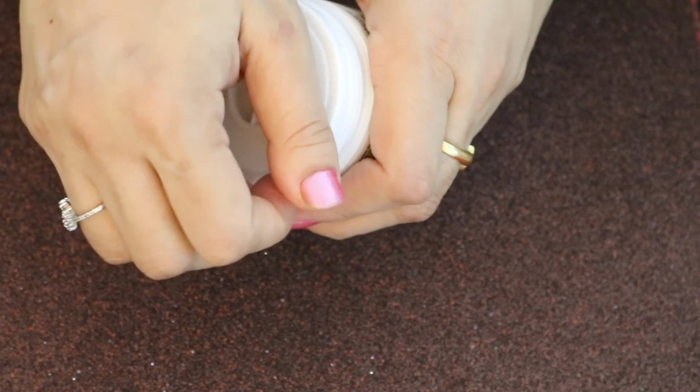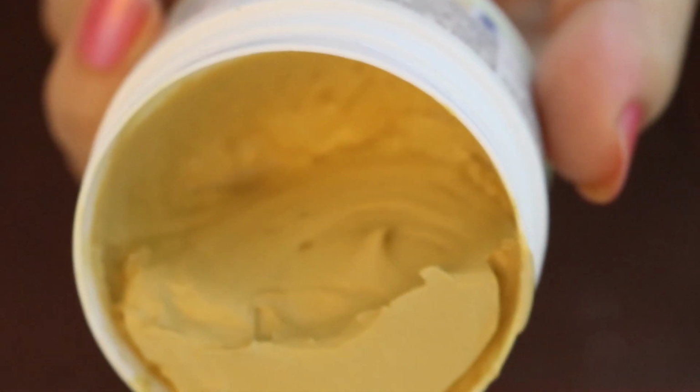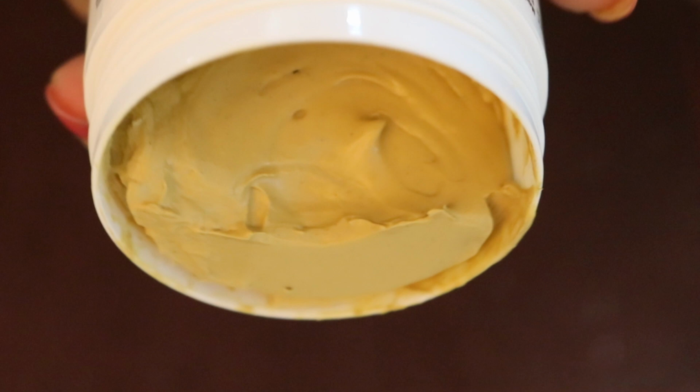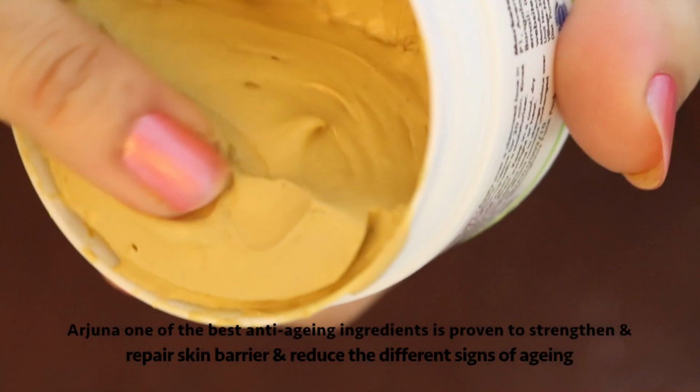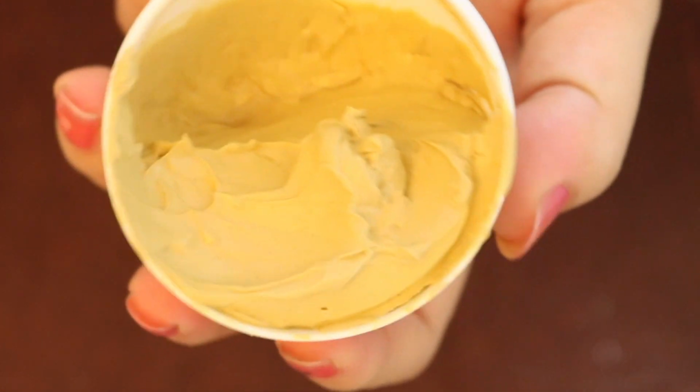The presence of Lodra, neem, tulsi and Geru fights hyperpigmentation, scars, dark spots, large pores and discoloration. Arjuna is one of the best anti-aging ingredients. It firms and tightens skin. And Ushira, Multani Mitti and Amba Haldi lighten and improve the overall skin tone and give your complexion a brightening boost.